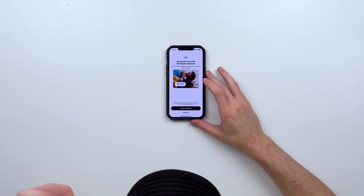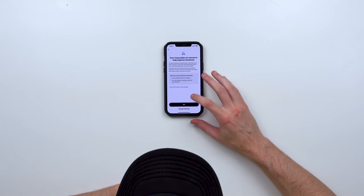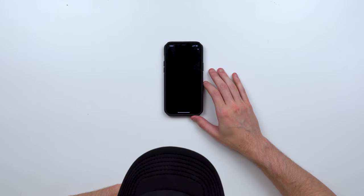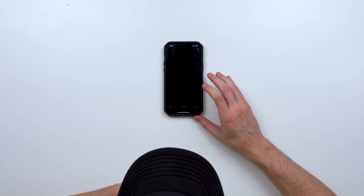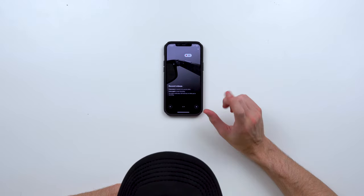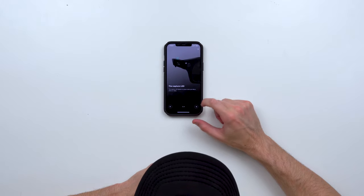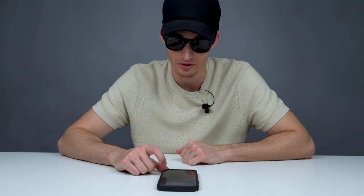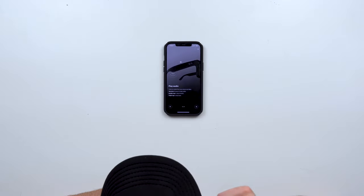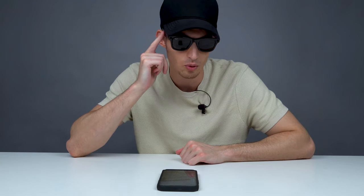We finally got the update set up. The assistant says: use 'Hey Facebook' to activate — transcripts are stored to help improve the assistant. Take photos by pressing and holding the top button; the white notification LED will blink to make a sound during capture. Recording a video will be up to 30 seconds — press once and the white LED will stay on while you're recording. The capture LED signals to others that you're taking a photo or video. I tried 'Hey Facebook take a photo' but it said it can't do that on my glasses.